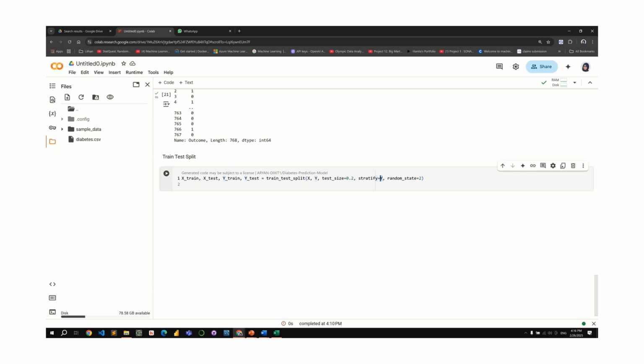So still, this will improve the model generalization when you stratify this. You tell them that please stratify this y, because this class distribution might not be perfectly like 50-50, but you want to have a consistency between the training and the test sets, even though you give a larger number for training and a lesser number for testing, you still want it to be stratified. Balancing, to avoid imbalance issues.